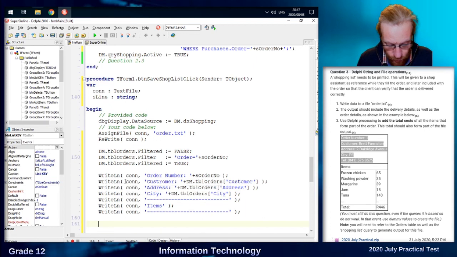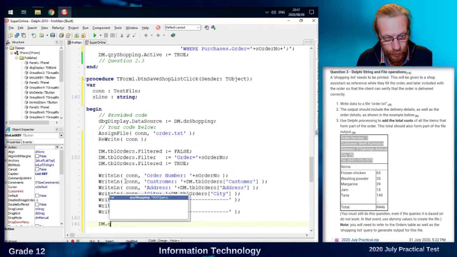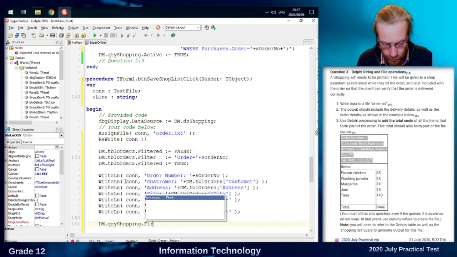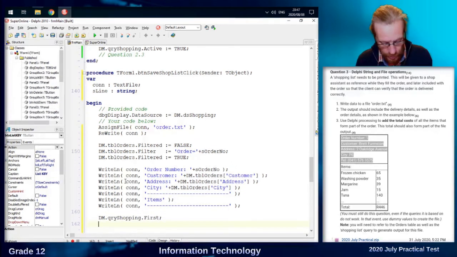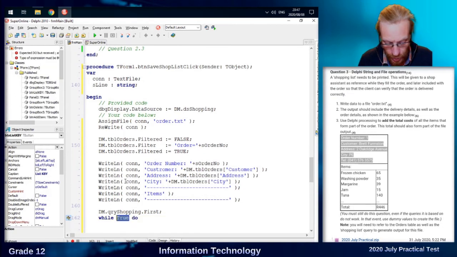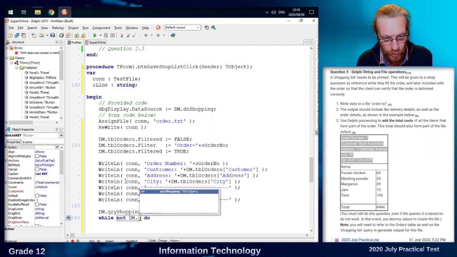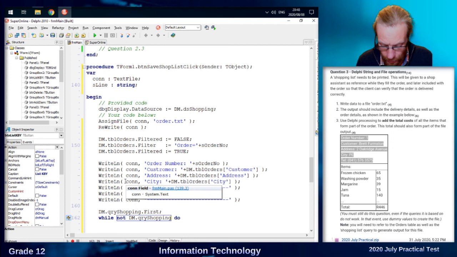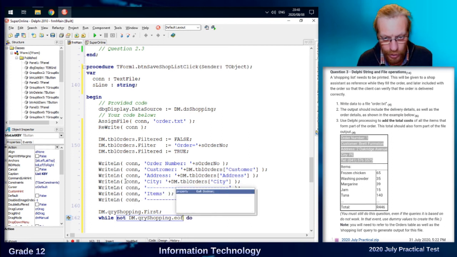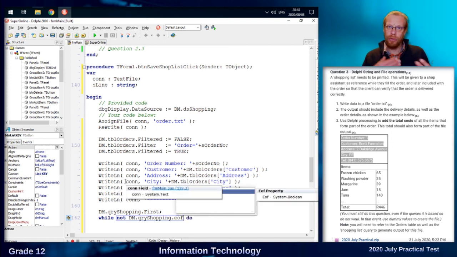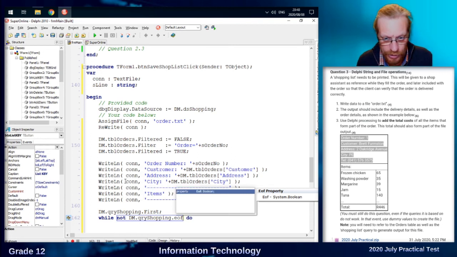So let's start with dm.queryOrders.first, then while not dm.queryShopping.eof. We're going to carry on for the full range of all the items mentioned in the orders table.